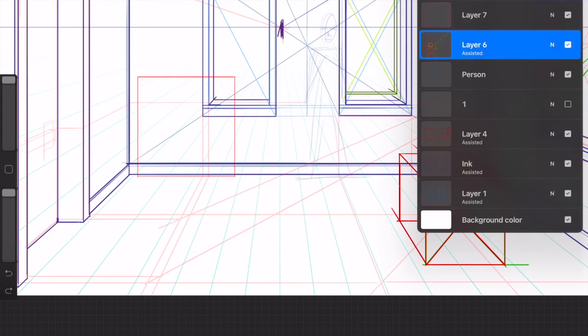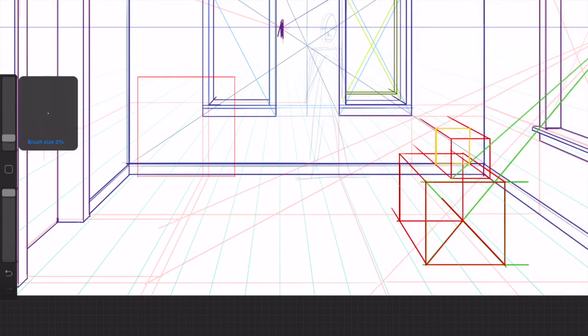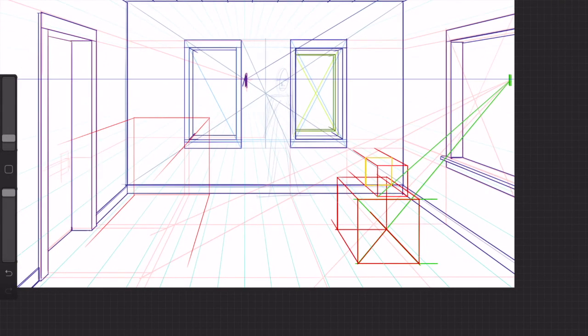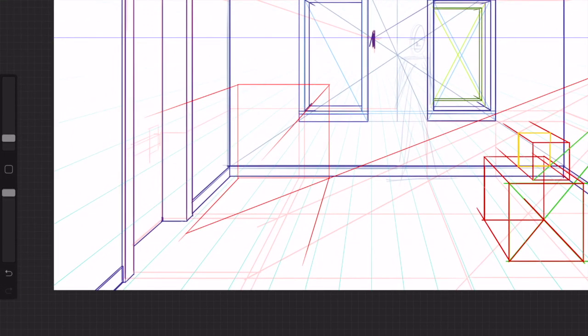I'm going to go back to my assisted layer. So from each of these corners, now we come forward. And now we need the depth of the box. And so we're going to go back over to that diagonal vanishing point way over here and draw this now through this corner, and we'll pull it forward till it meets that edge. And now I can see my box is so big, it's going to be blocking the doorway. So let's make it just a little bit shorter. That's fine. Let's just keep going.